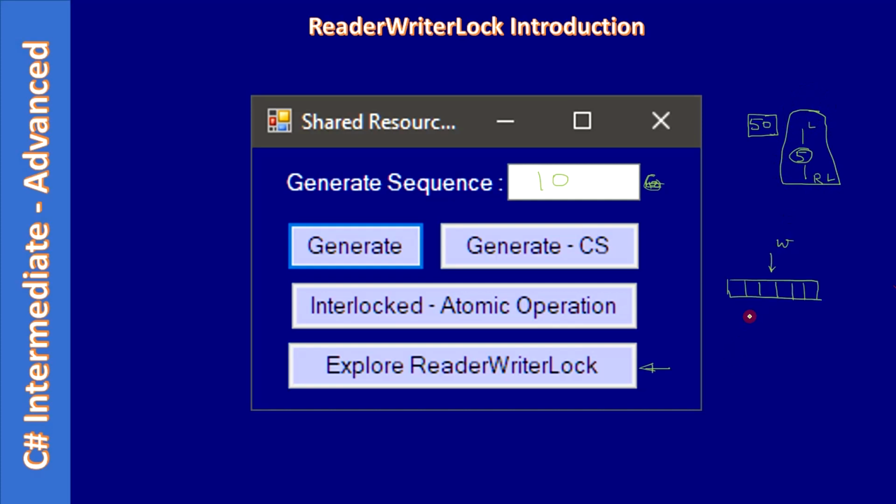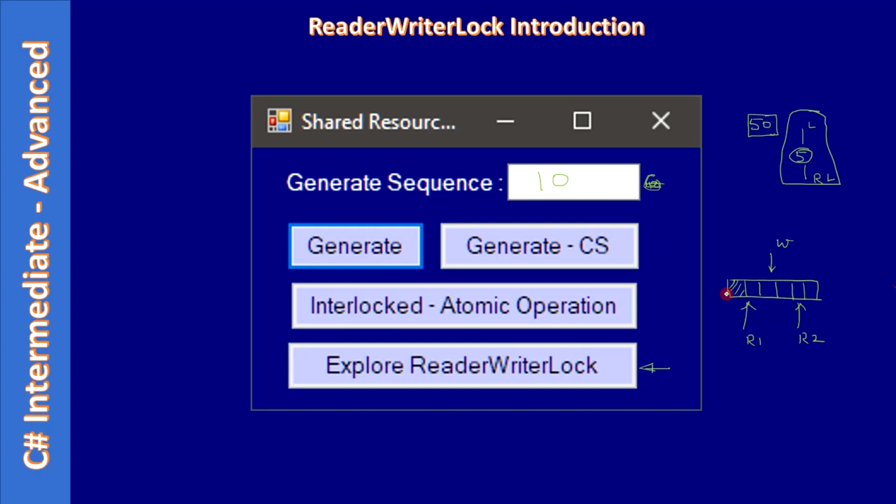Then we will have 2 reader threads, R1 and R2. Once the writer thread finishes writing 5 elements, it will release the lock, and the reader threads will enter and start reading the content.